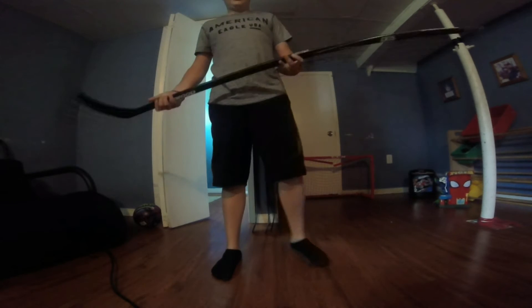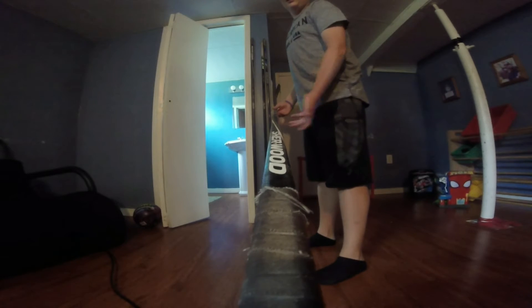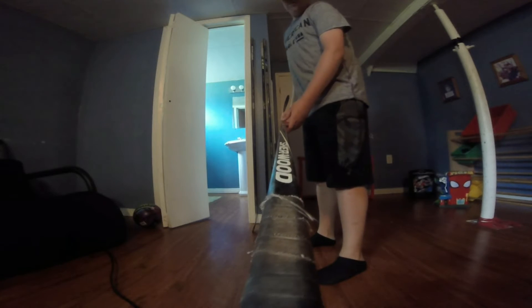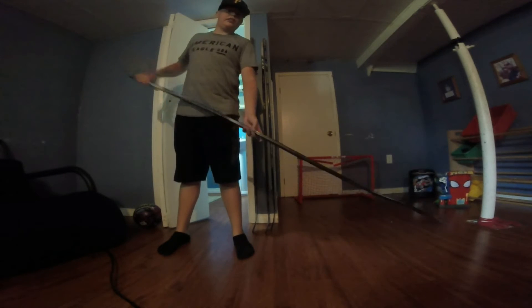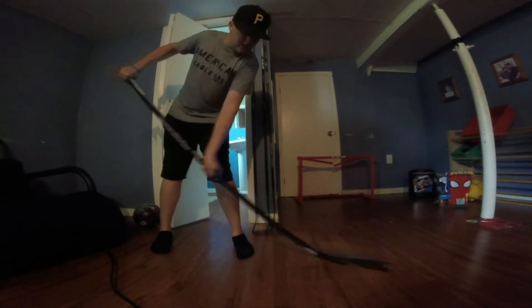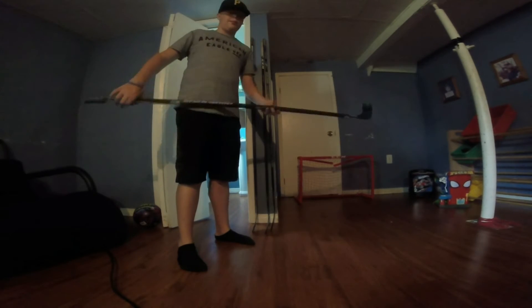Then we're moving on to my old EK-15 — the one I showed in my last quick collection video that will be deleted. This is a PP-92 curve and it's a really nice stick. It lasts a while, but the blades are starting to wear down, so I don't know. I will be using this next year — I'm probably going to get the EK-60. It's very whippy, very good. It's an amazing stick.